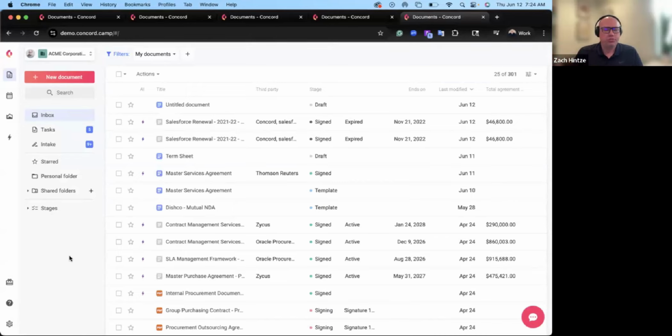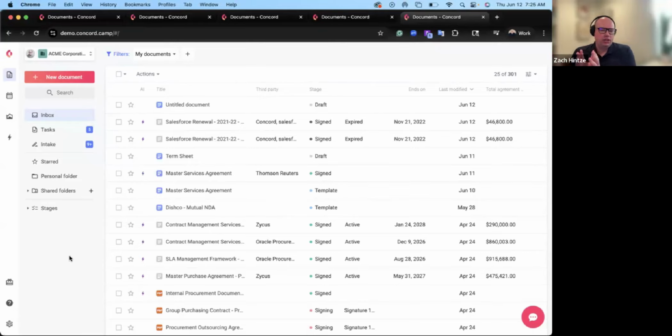to. So it is still permissionable, but you can come in here and say, hey, please search for all contracts that have this language in them, or show me all contracts that are renewing in the next quarter, or whatever it might be. So that could help with some of those deadline alerts and reminders. But what it will really help with is just to kind of find certain data points within certain contracts. It'll also help you to report, and you're going to be able to turn the queries into reports in the system. So those are all the types of things that we're building right now.